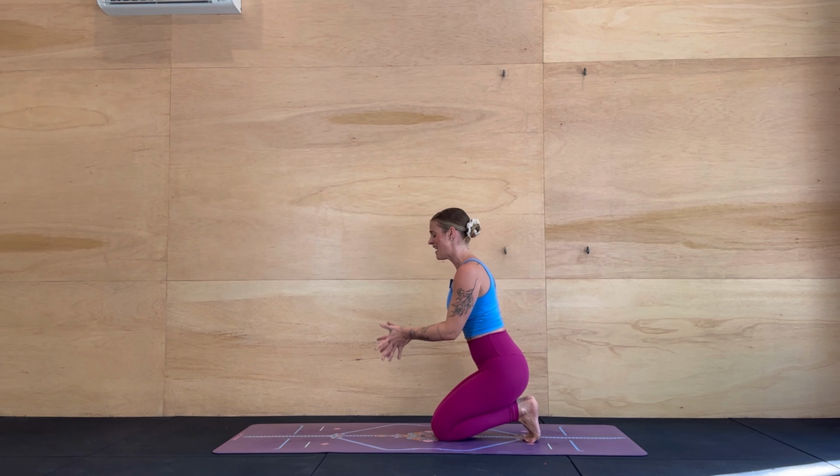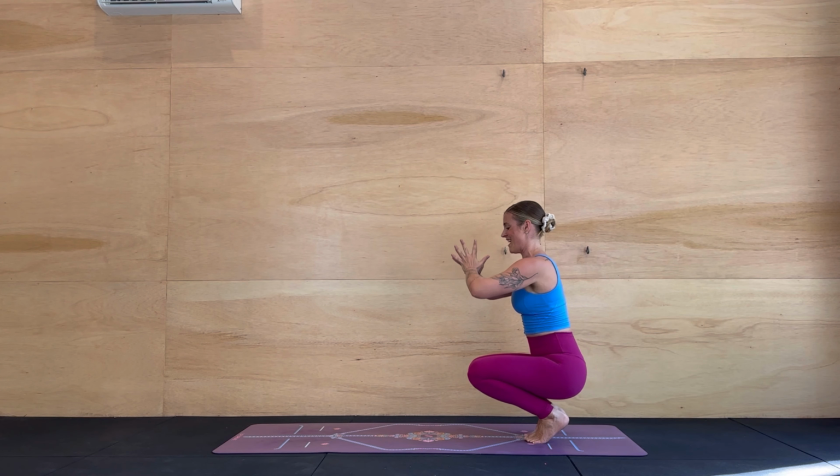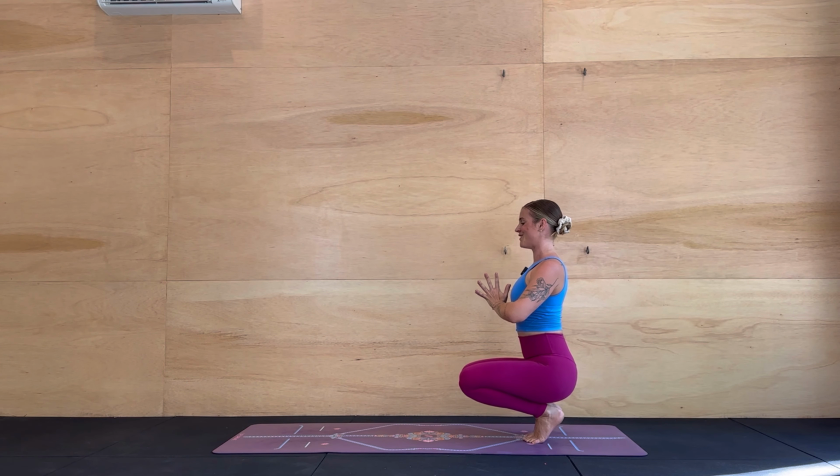Tuck the toes. Bring the hands to the heart. Again, you can use your hands if you need. Otherwise, when you're ready, rock back, find your balance, and then soften the shoulders, lift the heart to the thumbs. Inner thighs drawing together. Take a breath in and out. Finding your balance, preparing to stand.